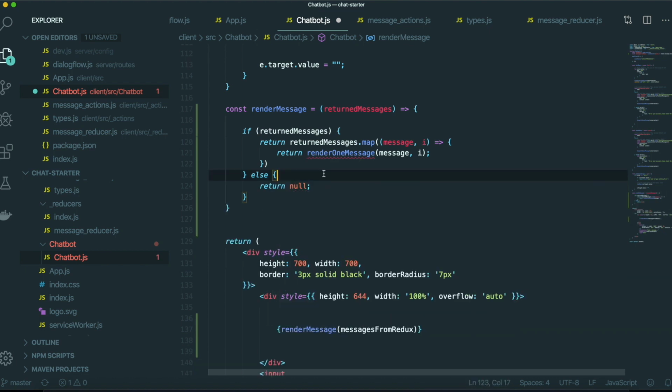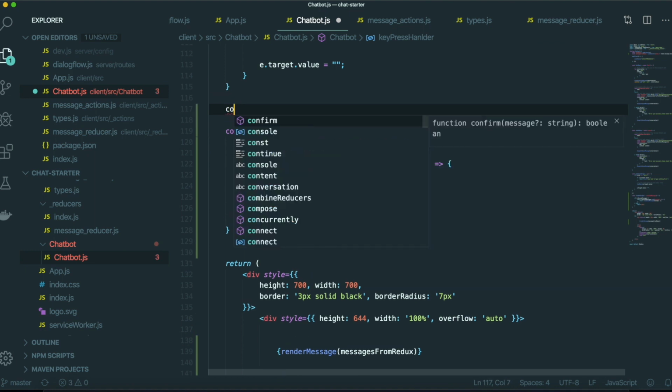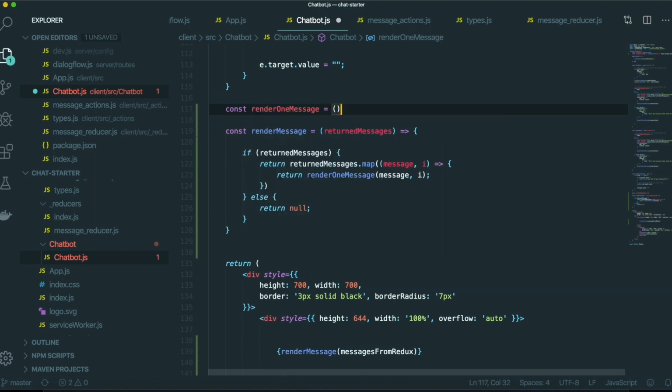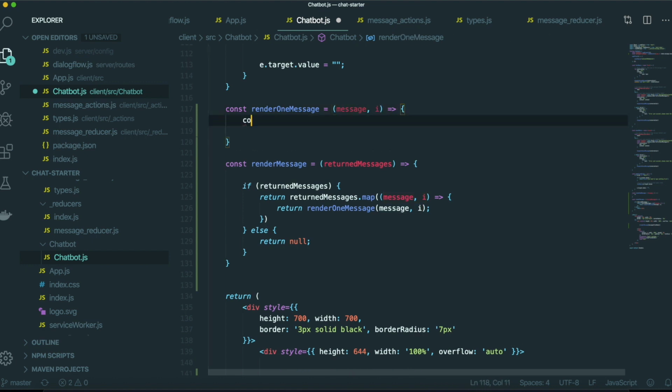Okay, return, and then we need to define this render 1 message in here. We put the 2 parameters for this render 1 message, so we also need to put these 2 in here. First, we will see what this message is by printing out this console.